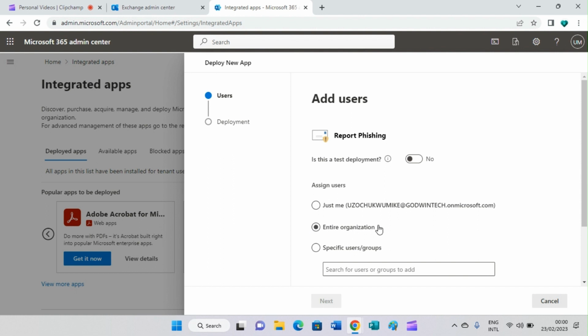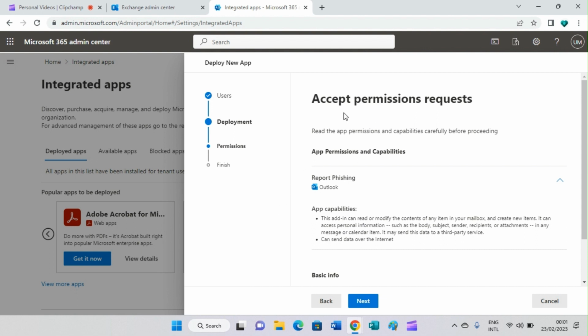I want every user created in this organization to make use of this add-in. Once it's installed, they can access it through Outlook. Whenever they log into Outlook, they can make use of this add-in. So click on the option entire organization. We have just me, entire organization, and specific users or groups. Here I want all the users with mailboxes in this organization to access this add-in and use it on their Outlook. The next step is to click on next.